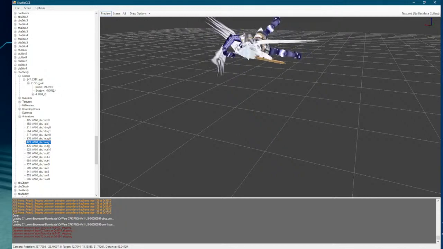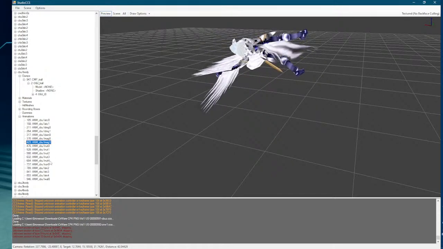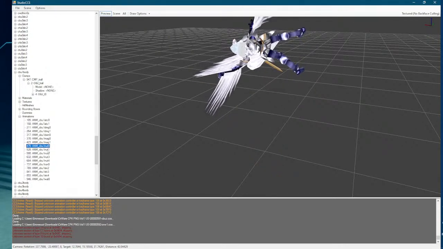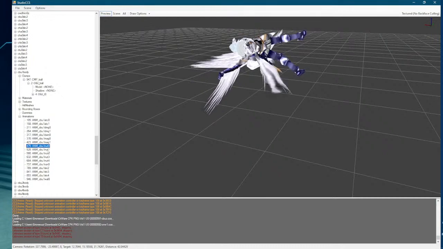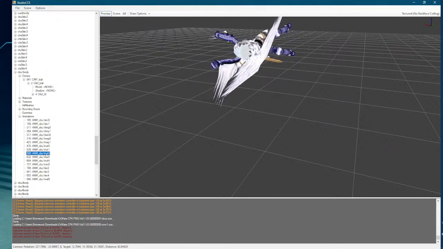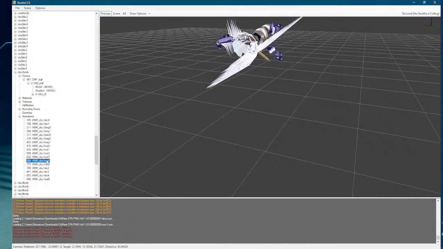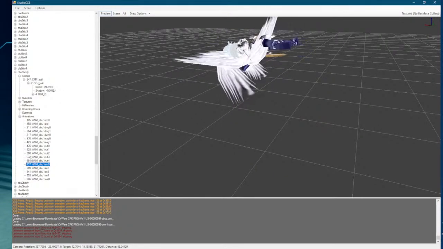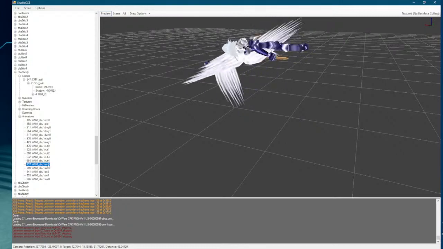So NUT 0 through 4 is neutral. It should be just standing, posing. Sometimes an arm or something would move a little bit. Run is when you have a speed scroll active and he's trying to run on the field.